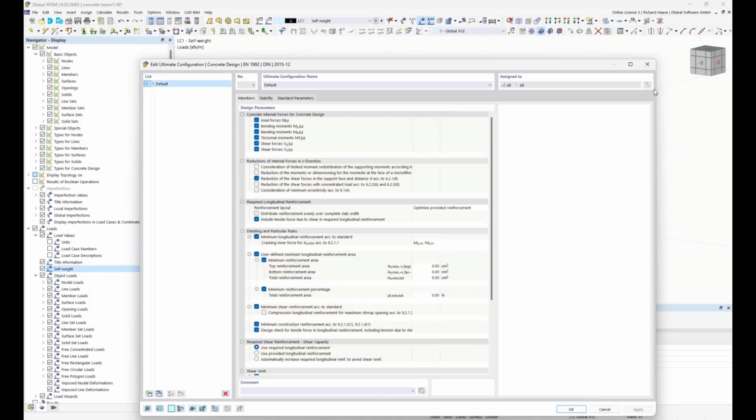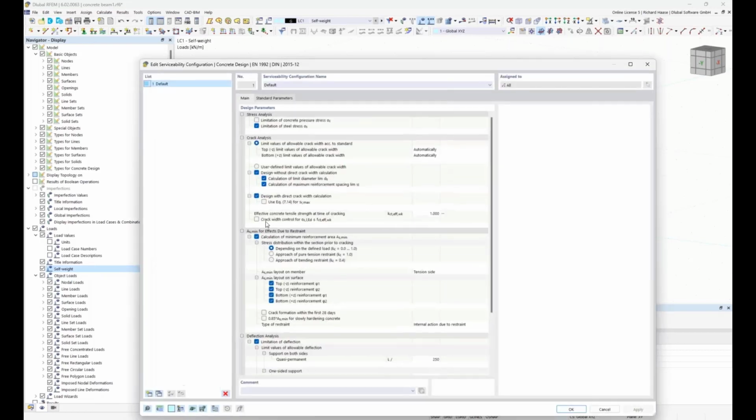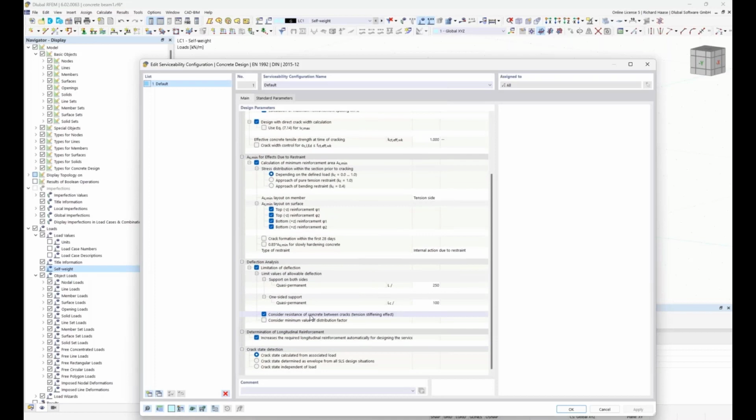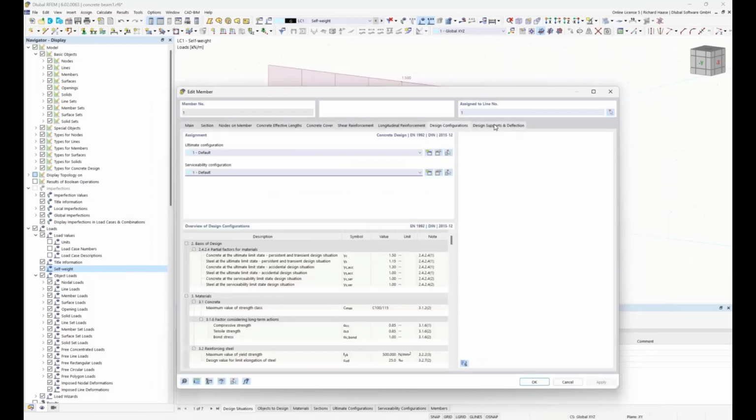But we let the default here. It's the same in the serviceability. So many options. You also have crack state detections, but also we let it here on the default mode.